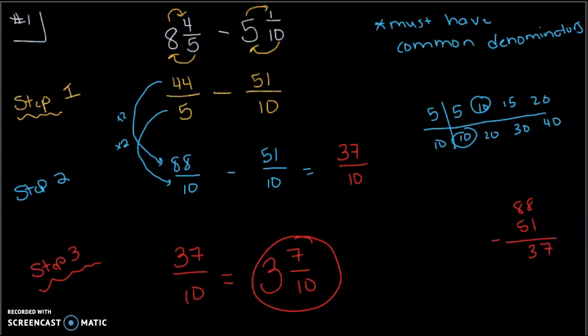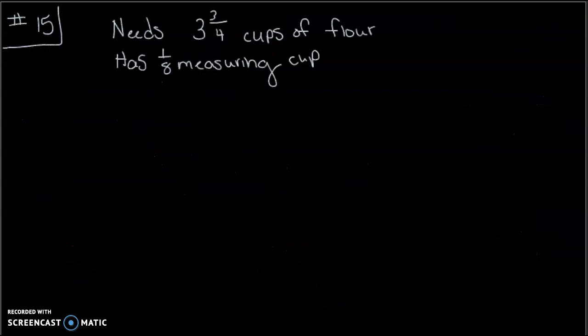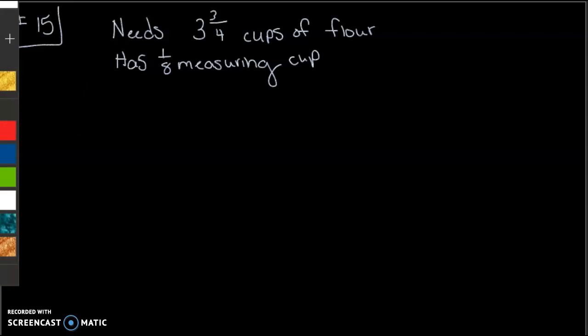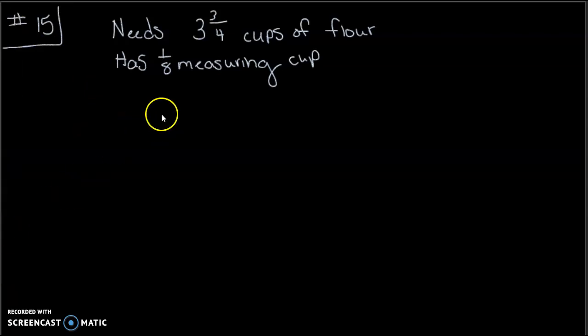All right, and the last one, I think I have time in this recording. Yeah, I do have 5 minutes. All right, the last one is this measuring cup question. So this is division. So we need to get 3 3/4 cups of flour, and we only have a measuring cup that measures 1/8. So we need to figure out how many times we have to use it. So when you have something like that, you're looking at a division problem. So 3 3/4, and we are dividing this by 1/8.